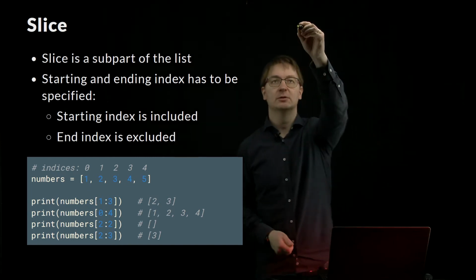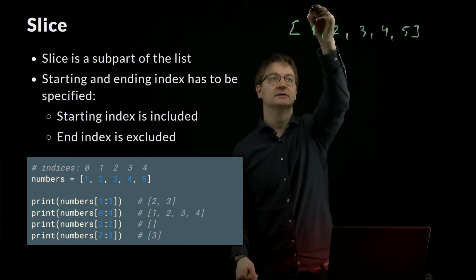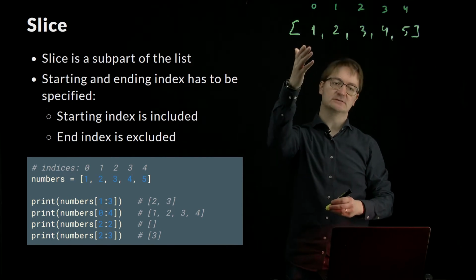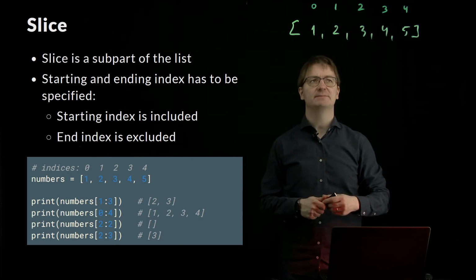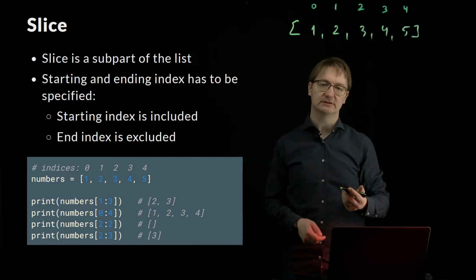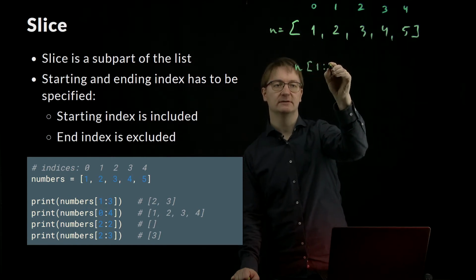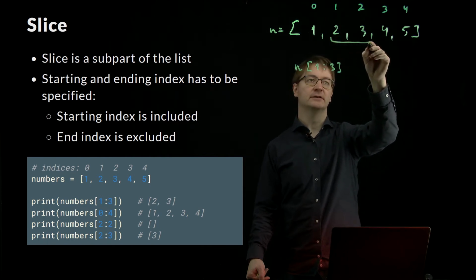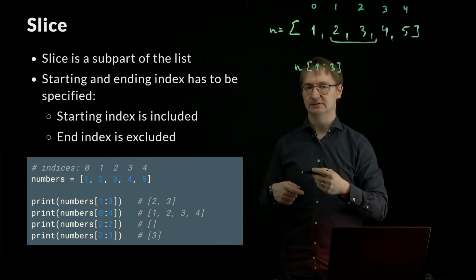So let's have an example here. We will have elements 1, 2, 3, 4 and 5. And let's draw the indices also. As was pointed out, the first element has an index 0. To take a slice, we need to specify the starting point and the end point. The first example here is 1 and 3. What happens is that the first index is included and the end index is excluded. If we say that we want to take a slice from 1 to 3, we start here, but we don't take the end index into account. So in this example we will have the elements with indices 1 and 2.